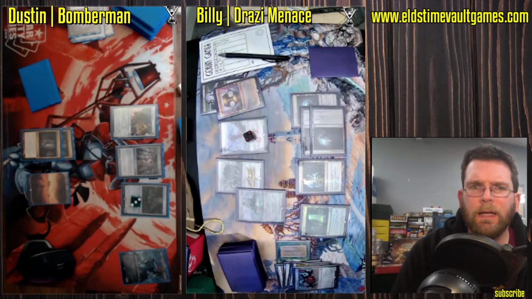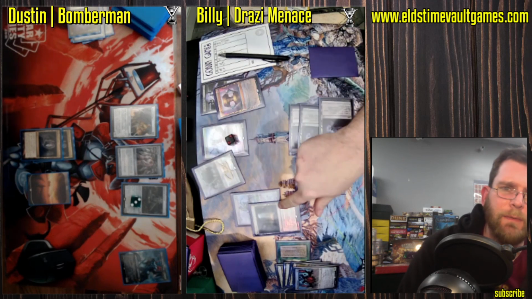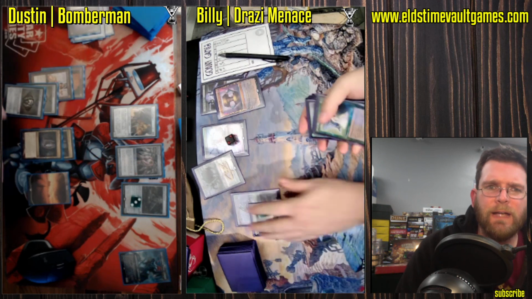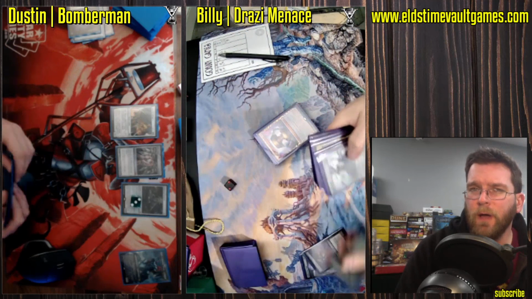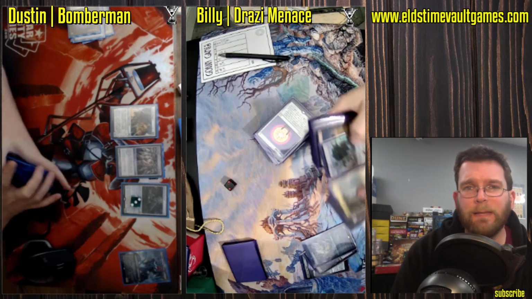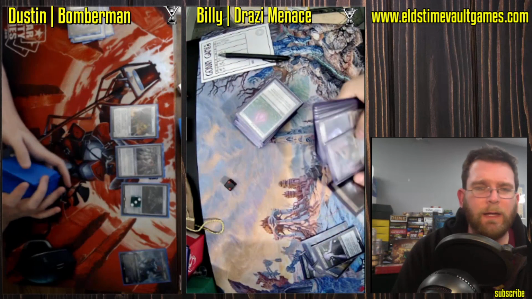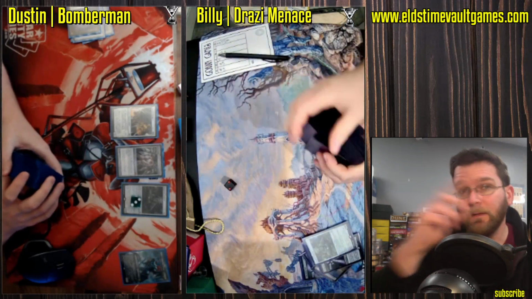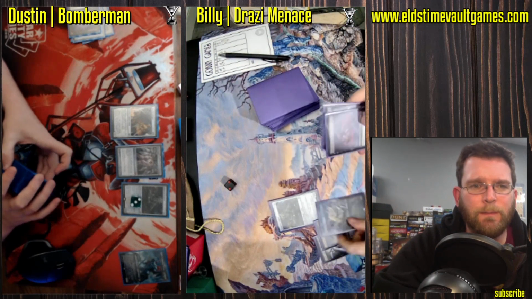Elvish Spirit Guide being used to cast the Matter Reshaper. And everything comes crashing in, and Dustin now. I don't know if those earlier non-blocks on the Matter Reshaper were the difference. It feels like it may have been, as Billy's able to push through lethal. Now, he would have been able to attack with that Reality Smasher either way, forcing at least a trade. But Eldrazi Menace bringing some hate and stopping Bomberman from doing what it does.